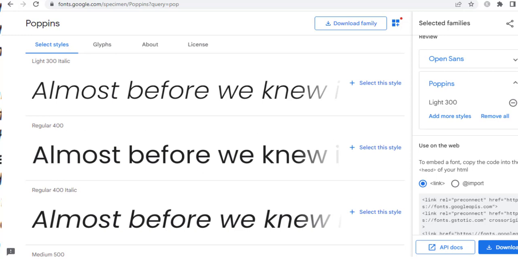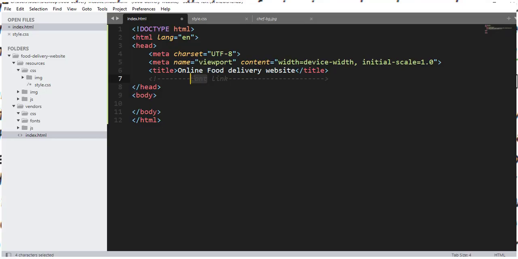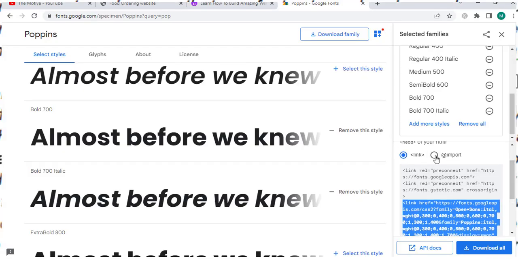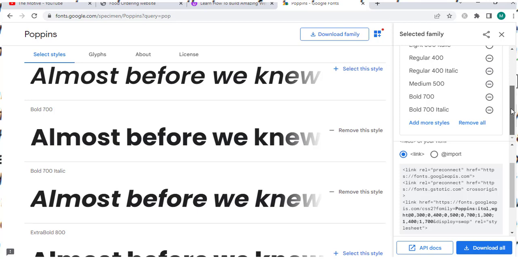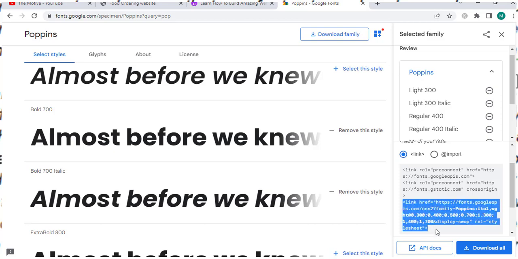Once you have selected all that you need, click on the link tag right here, because we simply want to copy the HTML code and paste it in our file. As you can see, Google Fonts makes your HTML link tag ready with all the fonts that you want to link to.